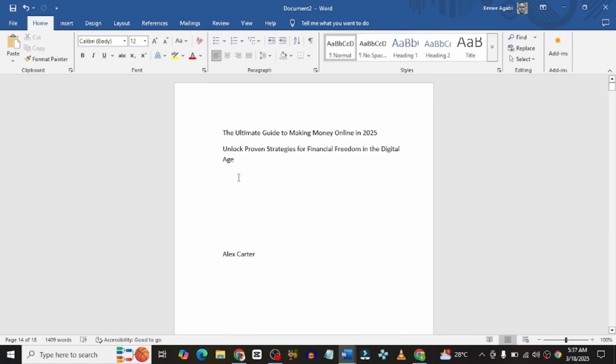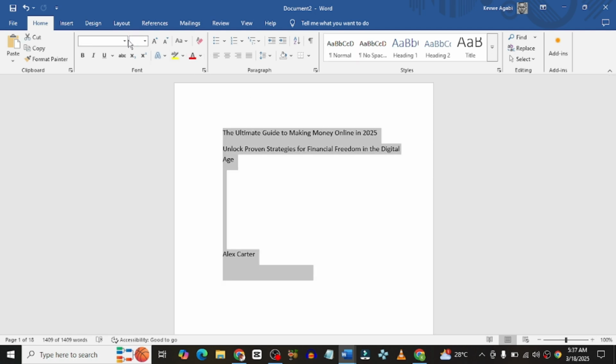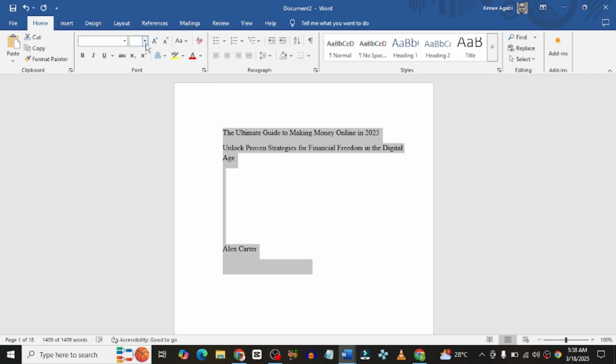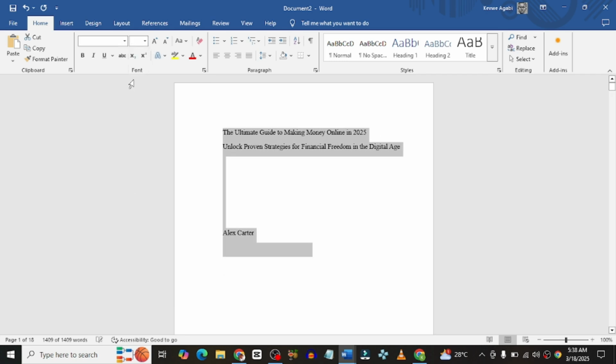So once that is done, remember we are formatting this book as an ebook and a paperback. So first off, we're just going to do some settings for the ebook. After working on the layout, the next thing I like to do is to change the font. So I'll first off select by pressing Ctrl A, then I'll go to the font type and select Times New Roman. Now you could use any font that you like or that you think is suitable for your book. There's Garamond, there's Georgia and all that, but I prefer using Times New Roman. Then you come to the font size. I like to use 11. You could use 12 if that's what's suitable to you.